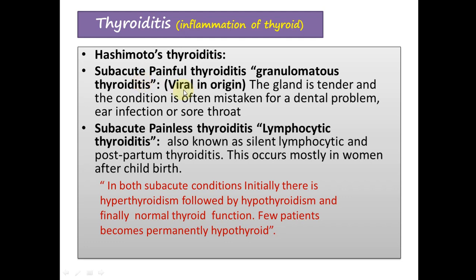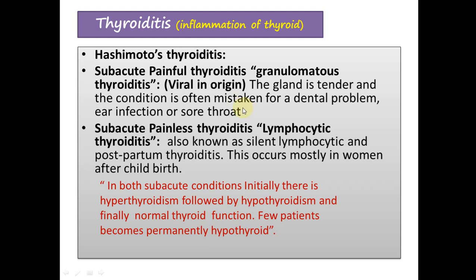And in this condition, the thyroid gland becomes acutely inflamed. It is tender, and mostly the patient is considered to be having some dental problem, or having some infection in the ear, or they may be mistaken for tonsillitis. But the actual disease is the viral infection of the thyroid gland.